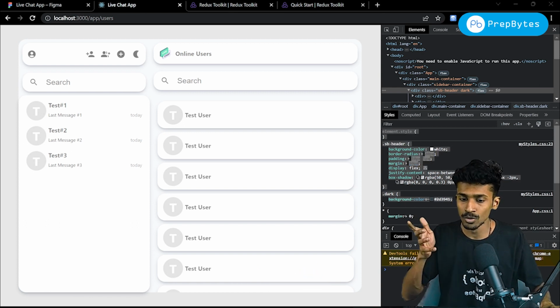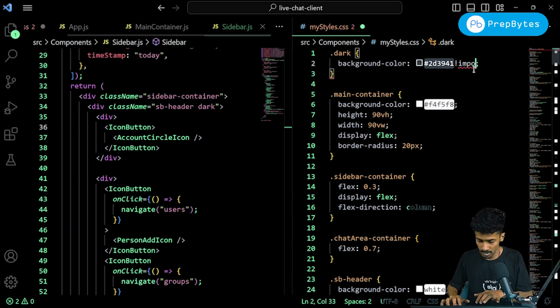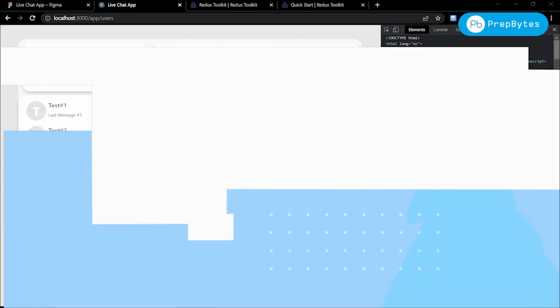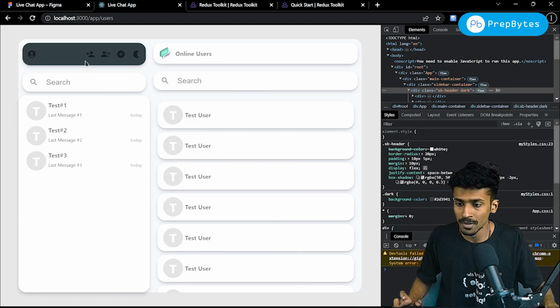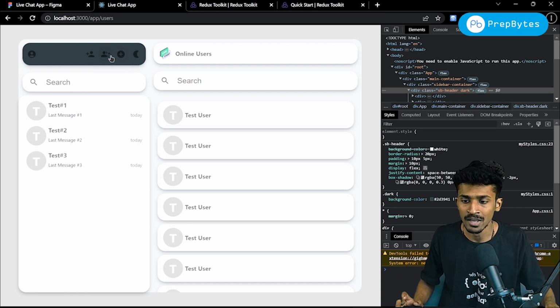So what we can do is, we can just go in over here. And right after the color, I'm just going to go in and write important. Okay, so we're going to just go in and put space, write exclamation mark, important. So what would happen is this is not going to go in and get overridden, right? So if I go into my browser back again, you'll be able to notice that the sidebar, the header actually went in and changed in color. Okay, so that is pretty good.